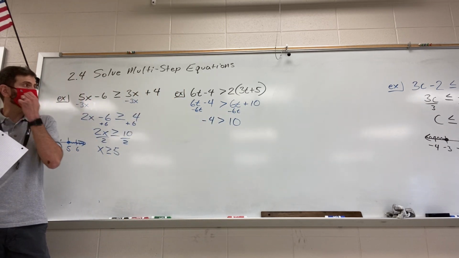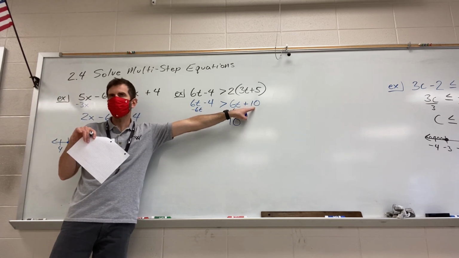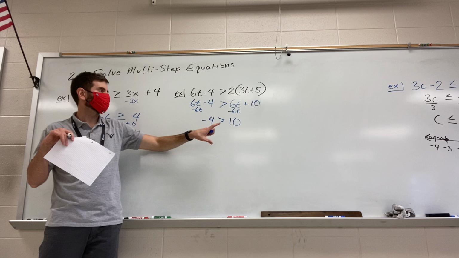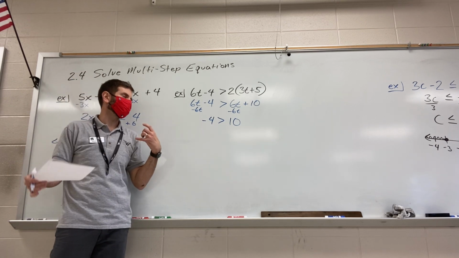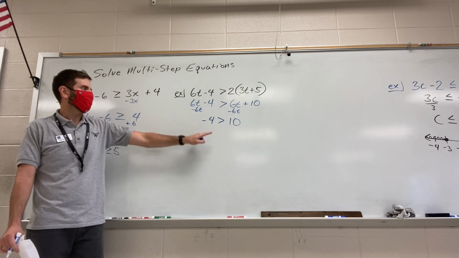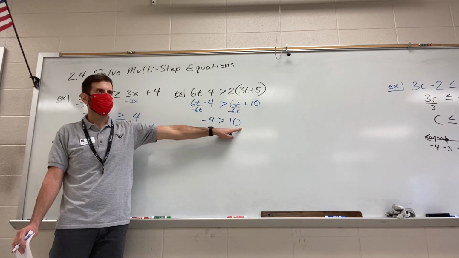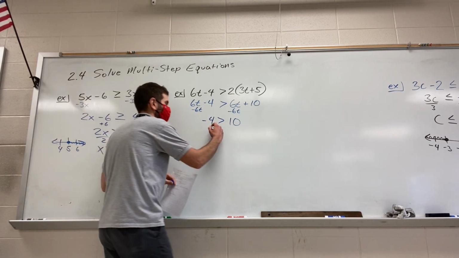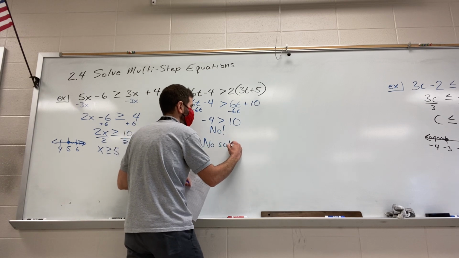Now, if you wanted to, some of you like to get those numbers together first, and that's fine. You'll get a slightly different answer right here, but the truth of it, or the non-truth of it, will be the same. Is this accurate? Is -4 greater than 10? No. So you say no solution.